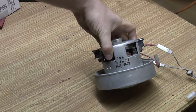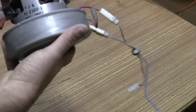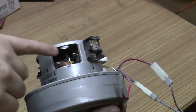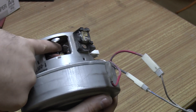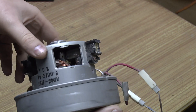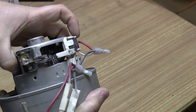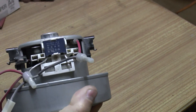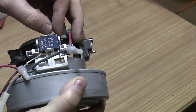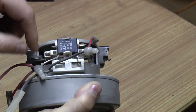Here's the motor. I'll give you a quick walk around to see what we've got. You can see it's a conventional universal motor. Here's the commutator, here's the brush, here are the field coils, the stator coils. On this side we have a noise suppressor capacitor and a thermal cutout, which we won't be using.